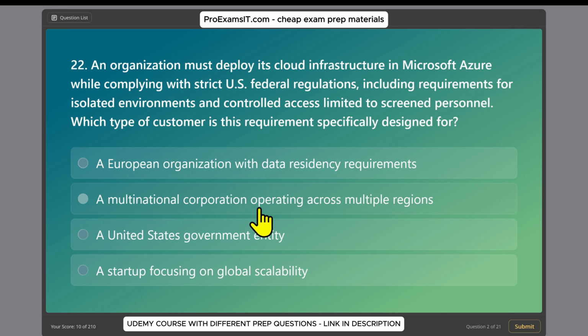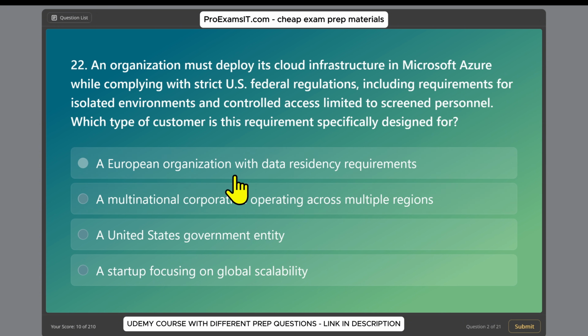And we're moving on to the next question, which is: an organization must deploy its cloud infrastructure in Microsoft Azure while complying with strict US federal regulations, including requirements for isolated environments and controlled access limited to screened personnel. Which type of customer is this requirement specifically designed for?